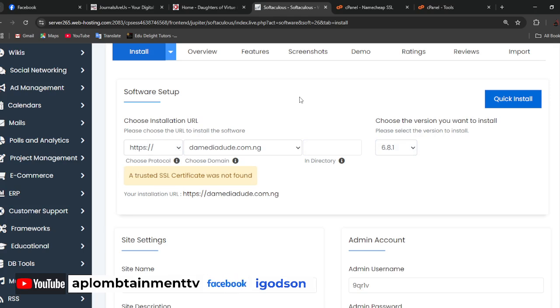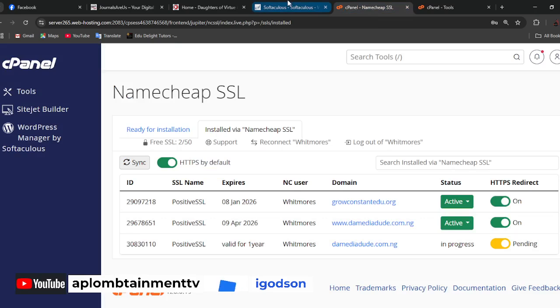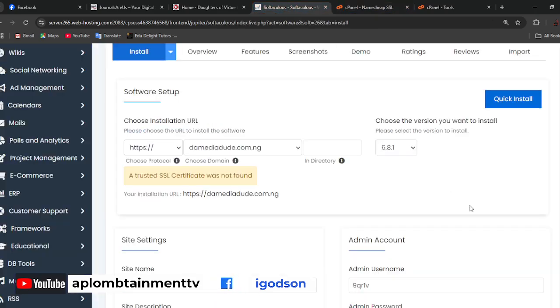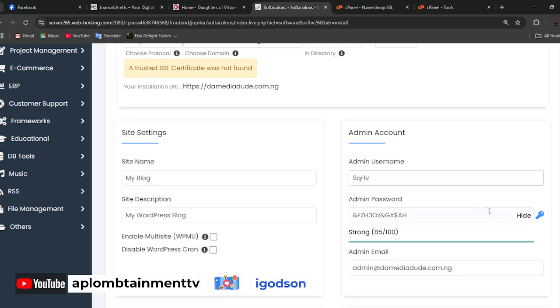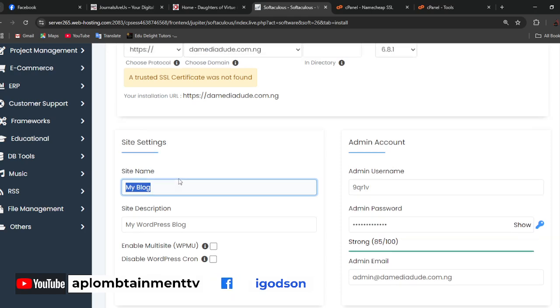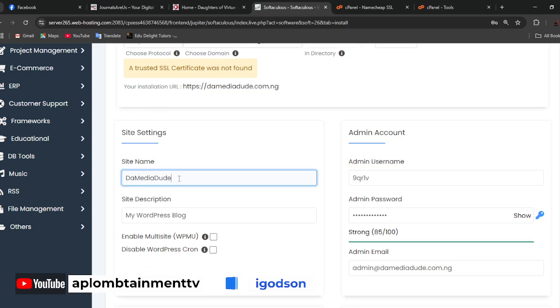Now we are going to wait for this to install, to fully become activated, but we can actually continue with installation. So first things first, the name of the site we're going to be using, the media group, but anything you want to name yours, you can actually do that.